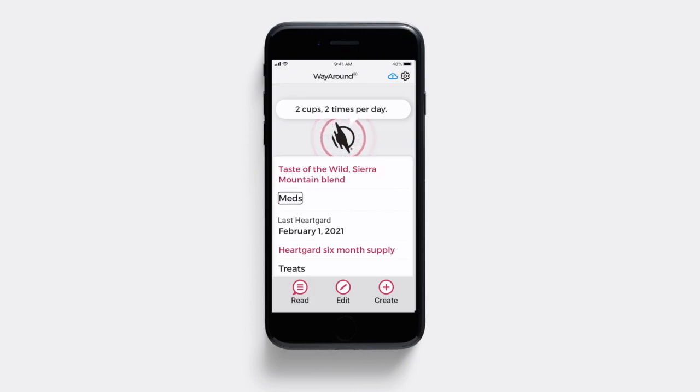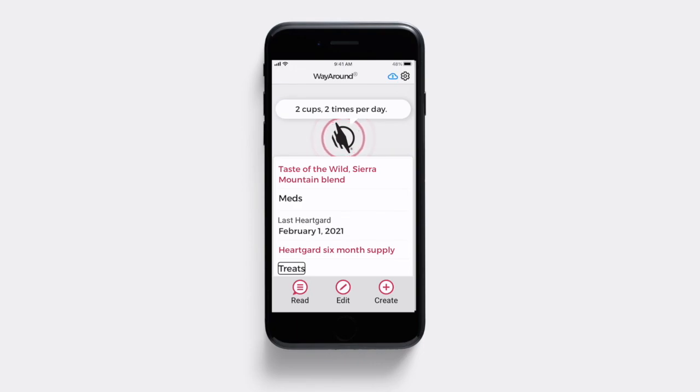Meds, heading level 2. Now the meds field is a heading. It helps organize similar details into a group. You can set the rotor to headings and then swipe up and down between headings to navigate much faster through the information on your way tag. Words, lines, text selection, speaking rate, hints, headings, treats, heading level 2. There's another heading for treats, so I could get to that info quickly.